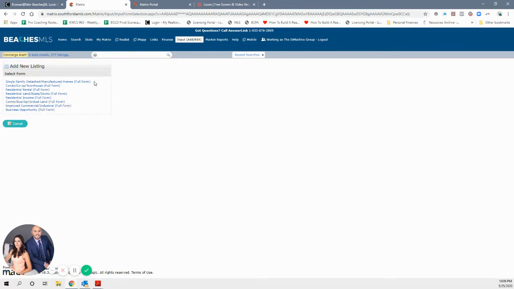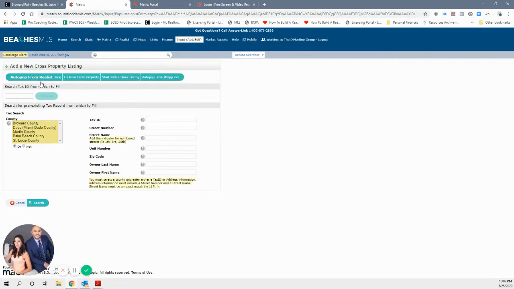We're going to select which form it's going to go on to. If it's a single family or a detached home or a mobile home, we're going to enter this first field. If not, we're going to open up the form for condos, co-ops, townhouses, villas, and so forth. If it's residential rental or residential income or land, we're going to do that as well. In this case, we're going to assume that the property we're going to be using is a single family home. So that's the form that we're going to fill out. Just simply click on that.